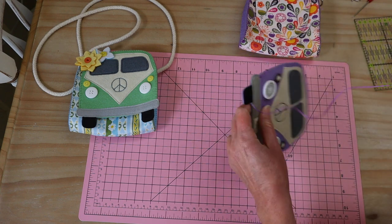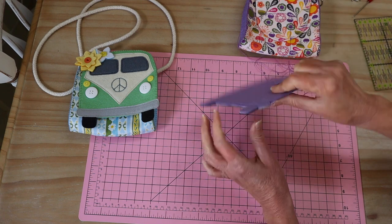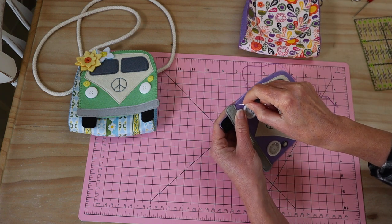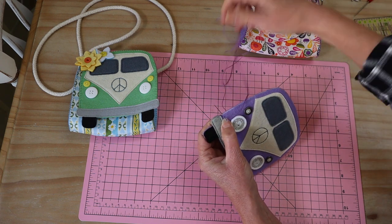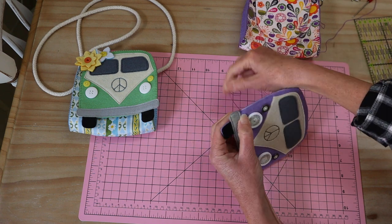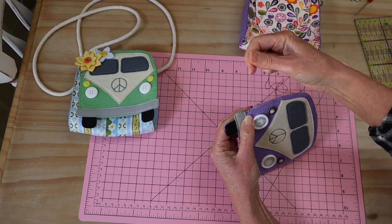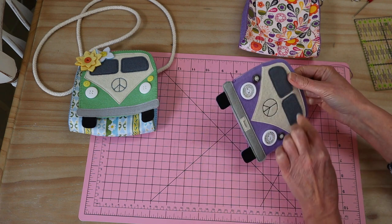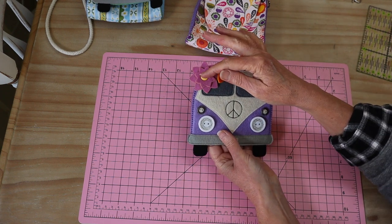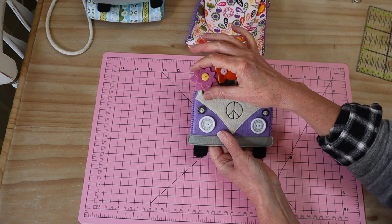I'll do a couple of stitches here for you to see. I've come in from behind with a knot in my pearl thread, hidden that little knot behind the piece. We're going to keep them quite small — about three to four millimeters. For the blanket stitch, take your needle through both layers and the needle comes out through the loop — pull that tight and keep your stitches nice and even. Check out my video for full detail. We end up with a lovely binding stitch right around that edge. There you can see all the stitching done and complete, and I've added my little flowers — one on the corner and one next to it, sitting quite close together so we get a little bit of overlap and can pull those base colors up to show.